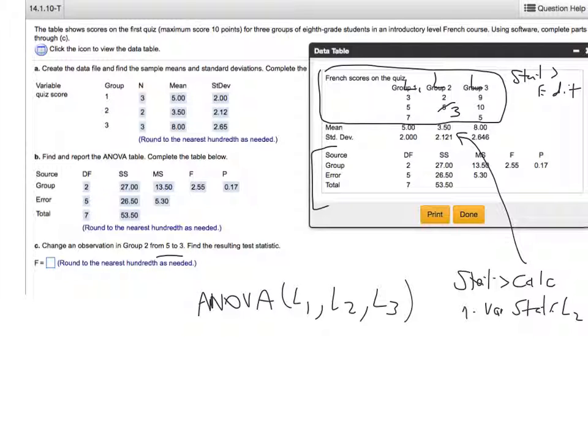When this number changes to 2.5, that means these three means are actually more varied. 2.5 is further away from 5 and 8, so that's going to increase the variability of these means across the groups. That is what this number is measuring - this group variability, this 13.5. This MS for the group is going to go up. You should see that number getting bigger.